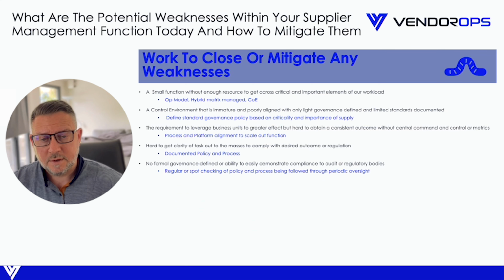Did the thing that was meant to happen every 3 months against a critical and important supplier actually happen? Retrospectively, go back and look at it and find out where that failed. Was it a process failure? Was it a RACI, like responsibility or accountability, failure? And then improve that accordingly.